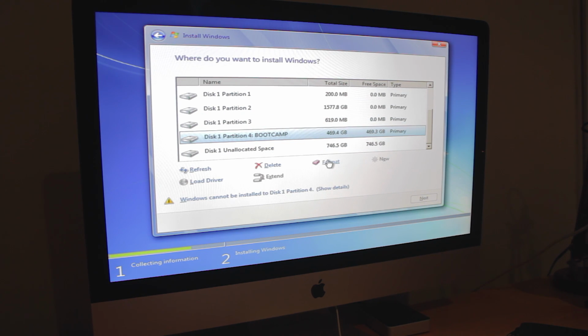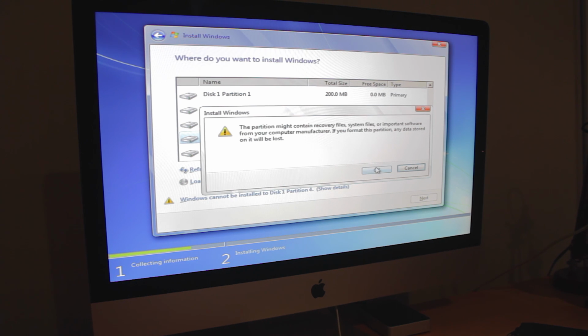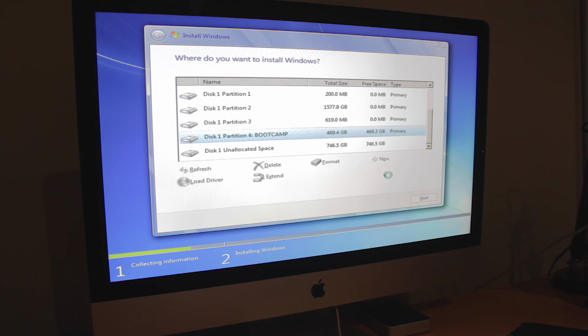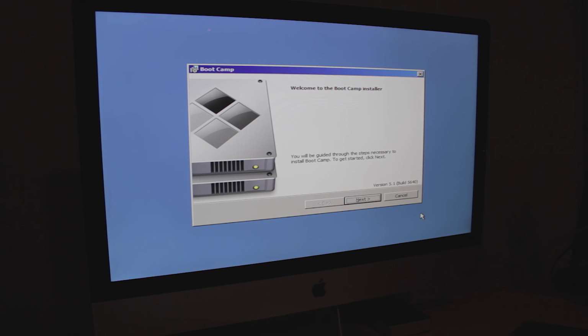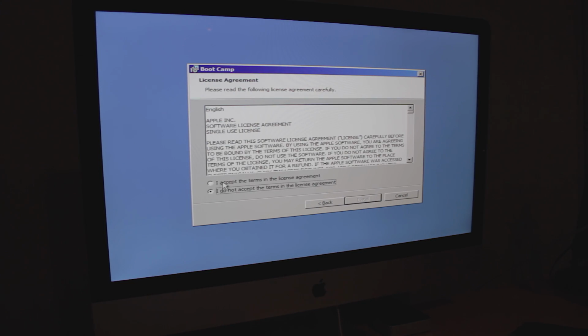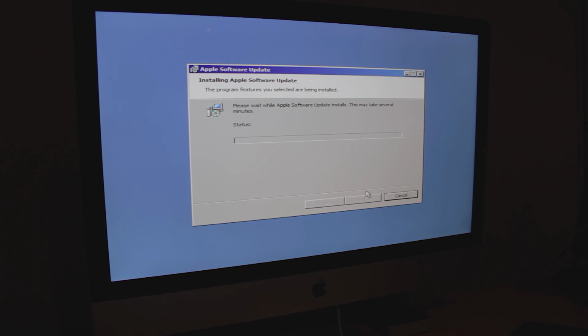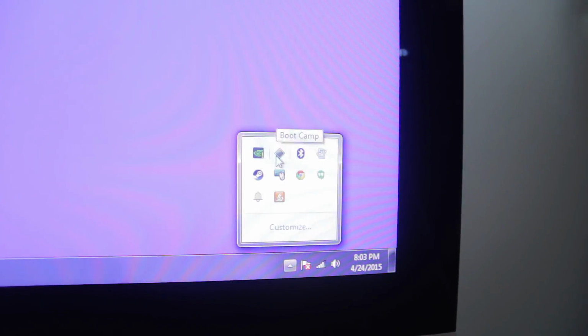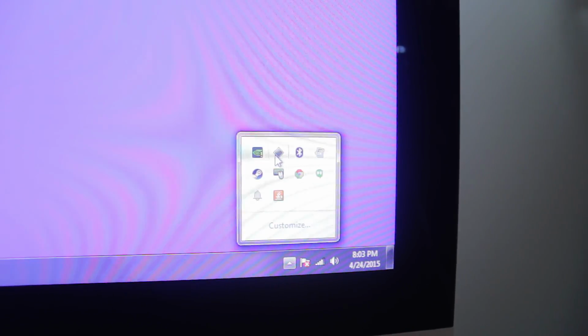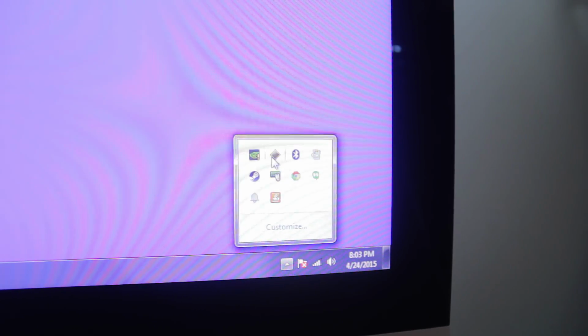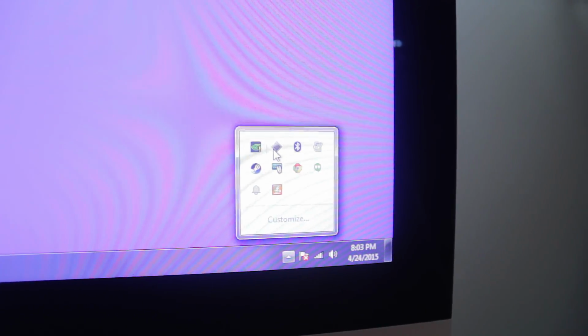But the only difference between a Windows installation on a Mac and a normal Windows installation is that you need to install the weird Apple support software, which doesn't look like it's been designed and updated for the newest version of Windows. But other than that, it's a clean installation of Windows. There's no bloatware from manufacturers, and there's a little bit of Apple Boot Camp stuff, but you don't get any of the iTunes or Safari installed. So again, installation was simple, it just took a really long time.